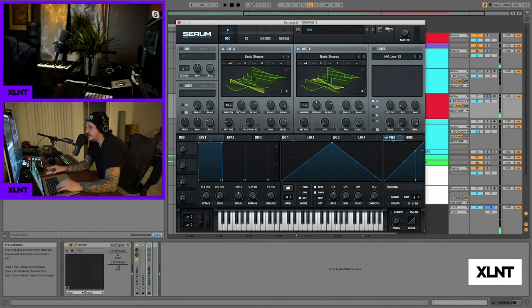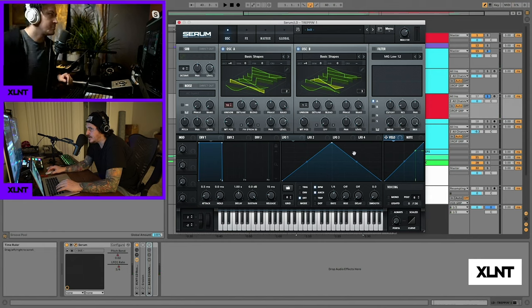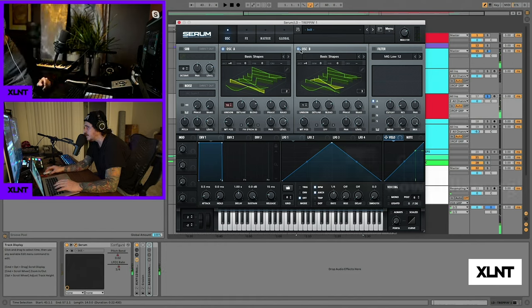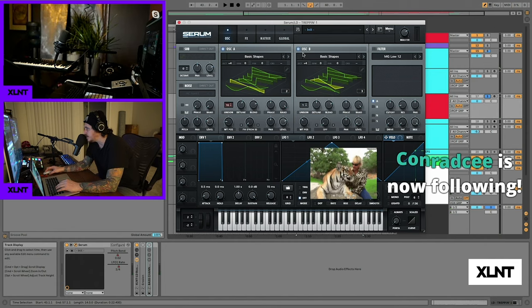Now, what's weird is you're going to say, hey, you're not turning the FM knob. I know I'm not turning the FM knob, but it does actually change the sound of it when it's FM'd, even though it's all the way down. You can kind of hear it. It's very subtle, but you don't have to do it if you don't want to. Excellent sound. If you feel cool like me, then do it.